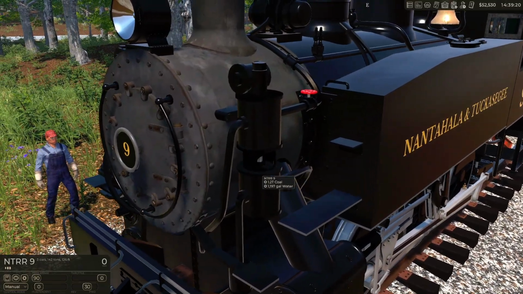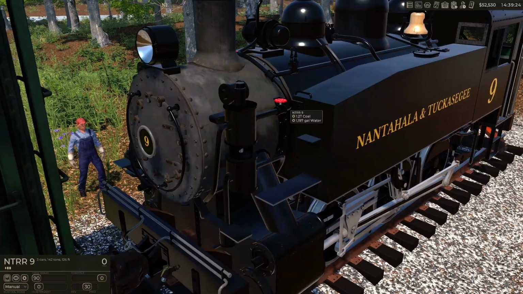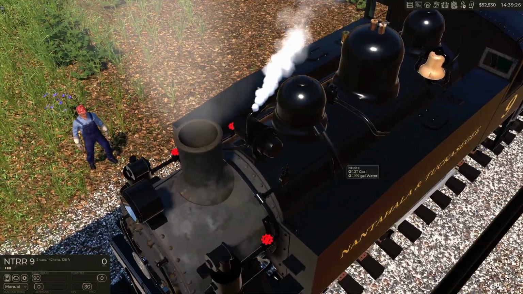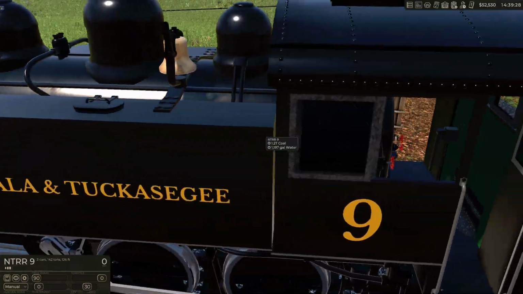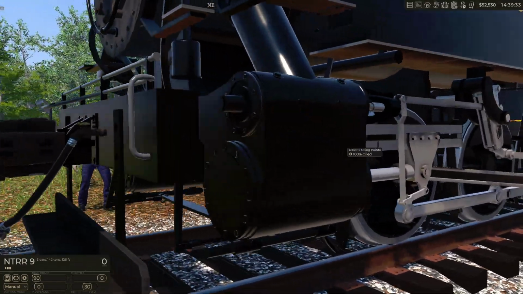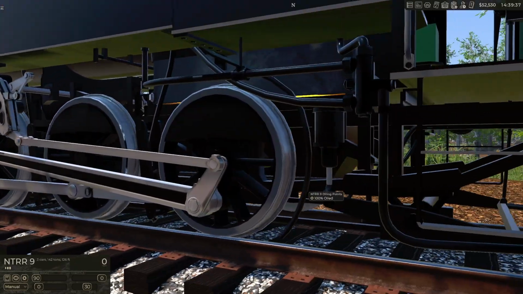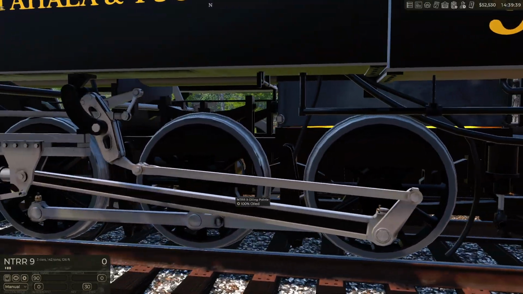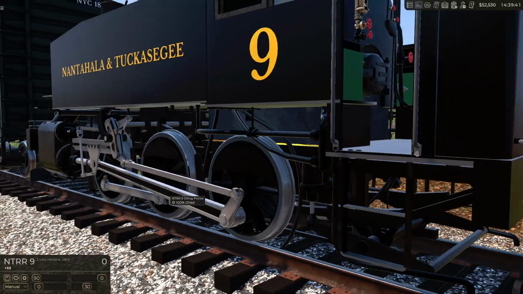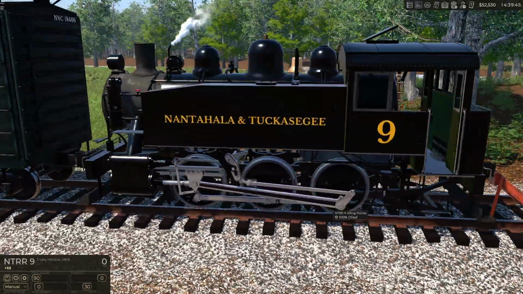Smoke box part looks good, that kind of dull gray. It's got some weathering and texturing in there. Stack looks good. All the domes look appropriate. Connecting rods. Yeah, it all looks pretty nice everywhere else. It's shiny where it needs to be and not shiny where it doesn't need to be. I feel like the axles themselves, the wheels look pretty damn good. The drivers. It's a nice looking model overall.